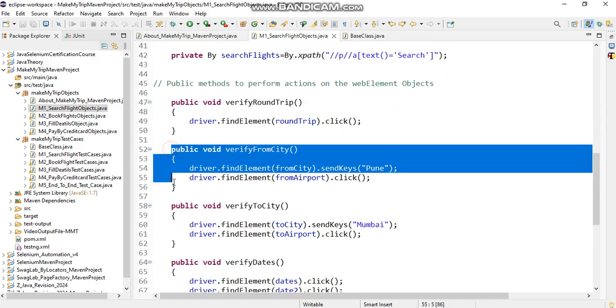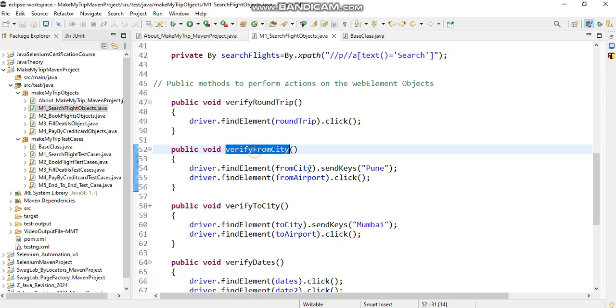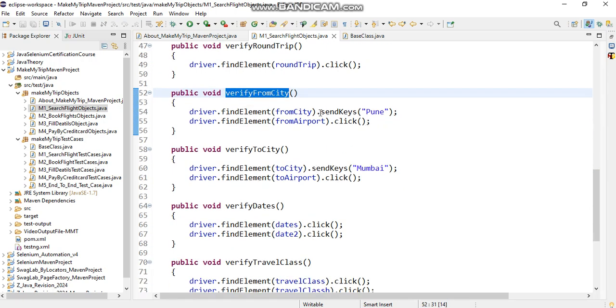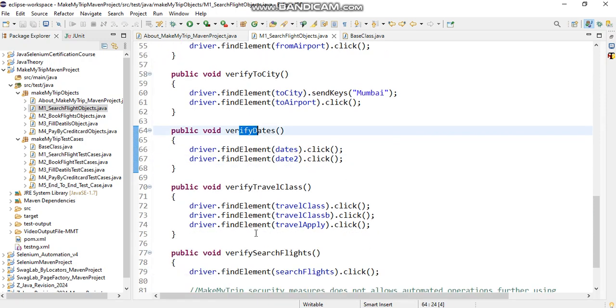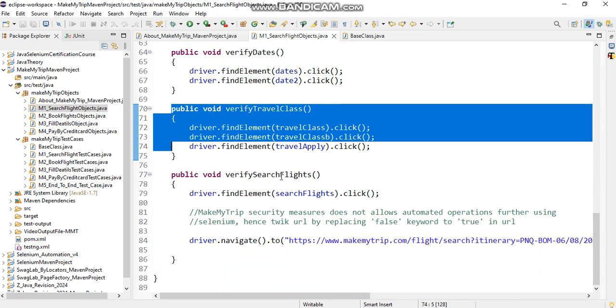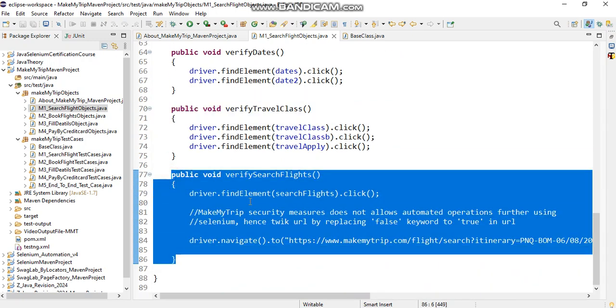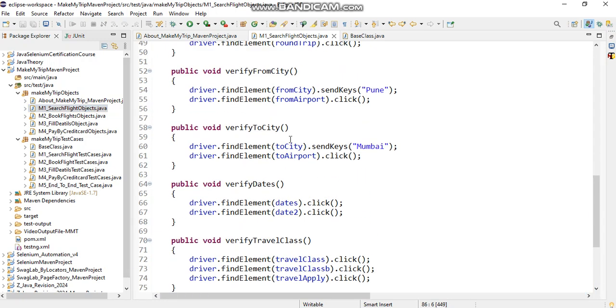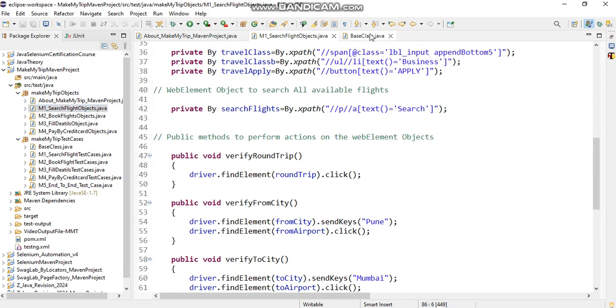This is the public method to verify from city, and I perform some actions like send keys and click. So web element actions are there, verify dates, verify travel class, and click on the search button. So this is the object class for the web elements.